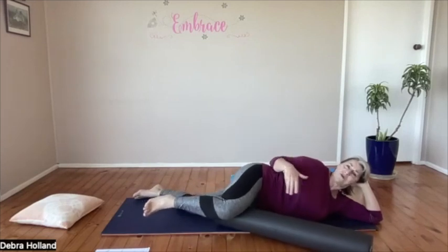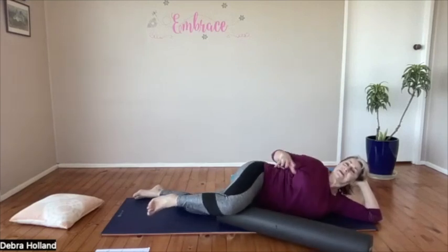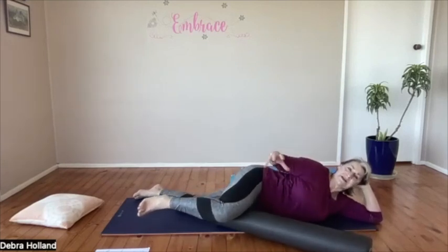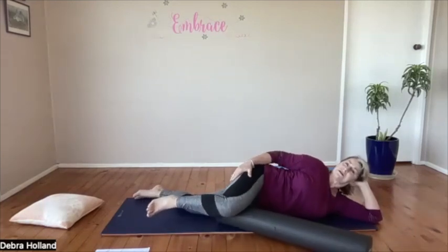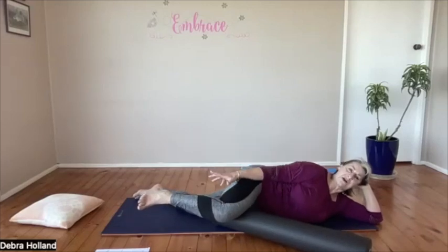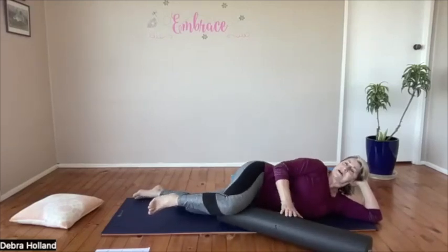This is where, if we're weak in our core, you're going to get compensations through one side of the body. Maybe the body is going to have to find stability somehow. It's going to overwork some muscles. So if you've got knee injuries or ankle injuries, that will all push it into the other side of the body.